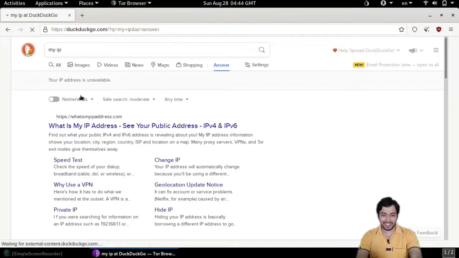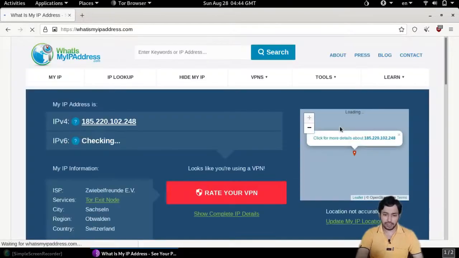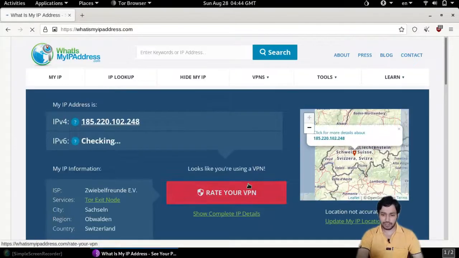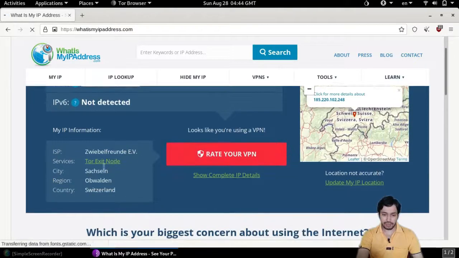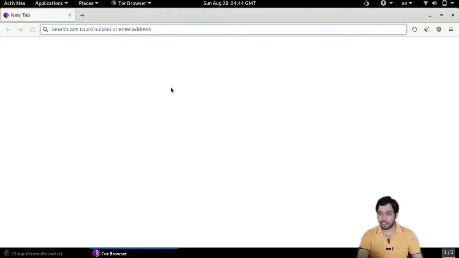Okay, now you can see I'm in Netherlands. So very much useful. This is an amazing OS, and no censorship is there, so you can access any website basically. And you can see my location has been changed, right? You can see now I'm in Switzerland, so my country location is changed. So it always changes the IP address. Whatever you do, all traffic will go through Tor and the Tor circuit and then access the website. So there is a 99% chance that nobody can track you.